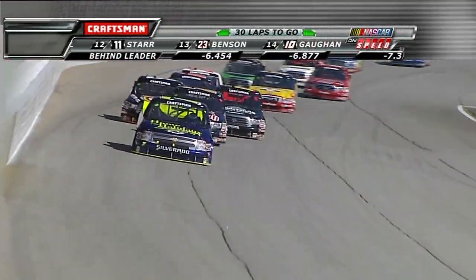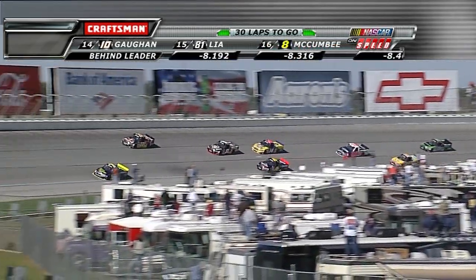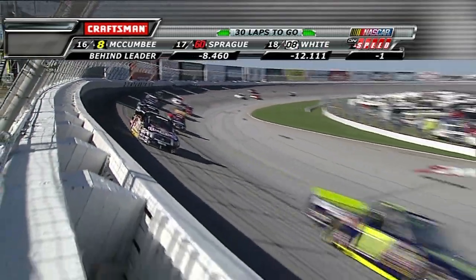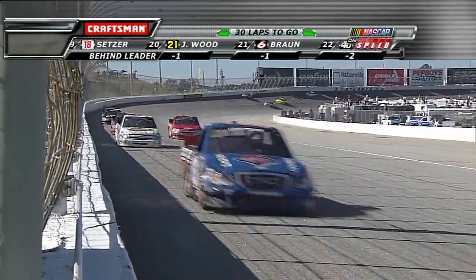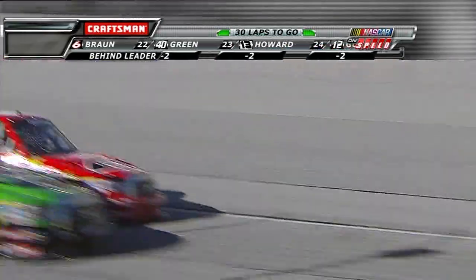And Kyle's going to run that truck as hard as he can. He's not going to have anything for that. He's probably running up in the top 5, I would guess. But he knows that if the caution comes out anytime now, these guys have about 10 laps of green flag racing on their trucks. If the caution comes out, he's going to come down pit road and probably have the best tires on the racetrack.